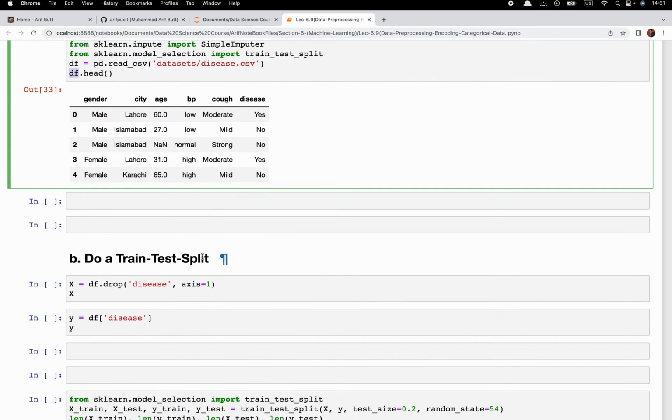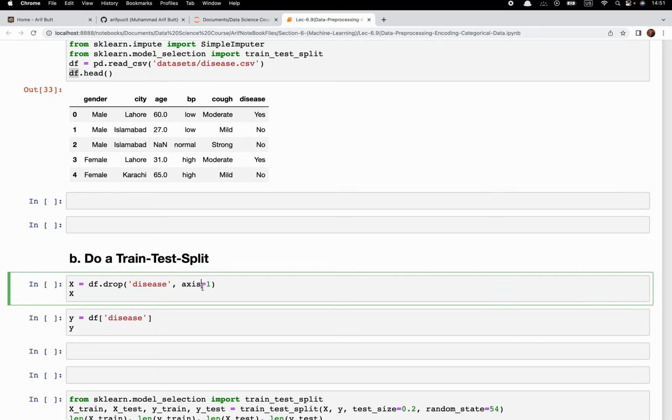My dear students, we have seen the train test split before as well. We have covered this concept in video session 6.6, but let me quickly give you a recap. The main idea behind train test split is to split the available dataset into two parts. One part is called the training dataset on which you will train your model, while the other part is called the test dataset using which you will later evaluate your trained model.